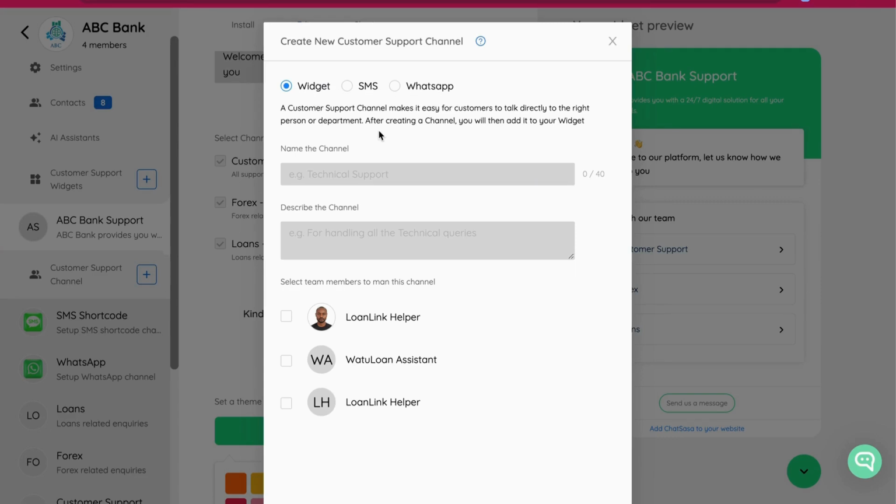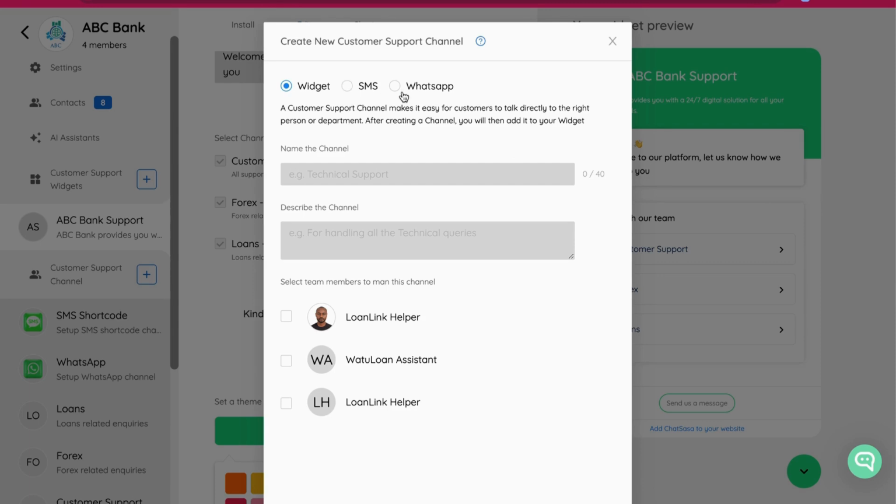In this case, we are working with a widget whereby, as you can see, the description is that it will make it easy for customers to talk directly to the right person or department. And now, when you're creating a channel, you'll then add it to your widget. Apologies.